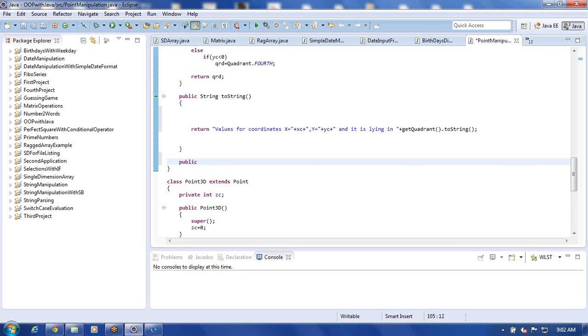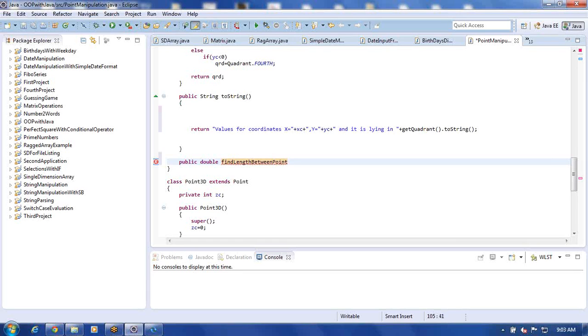Public, followed by double, then here write findLengthBetweenPoints.